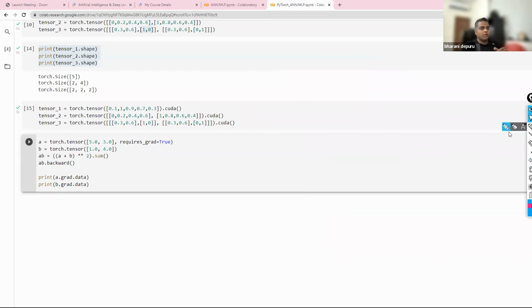Of course, it has to do it automatically. There's no other way, right? So look at this, friends, we are creating two tensors. We are using this requires_grad equal to True to tell Pytorch to calculate the gradients of that tensor.